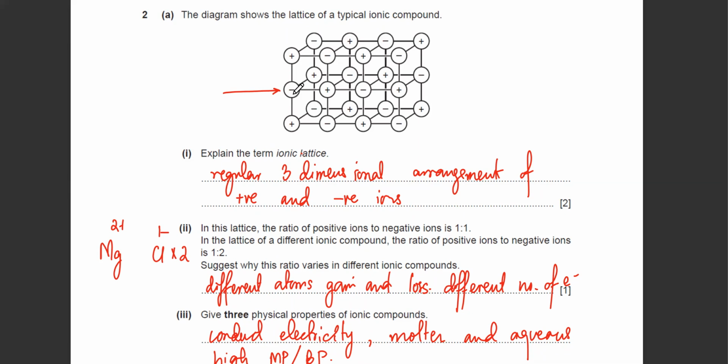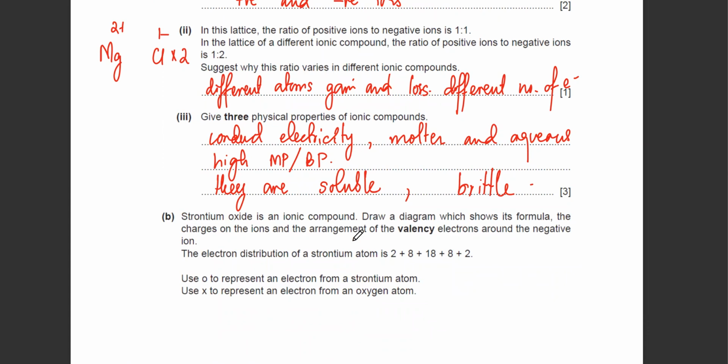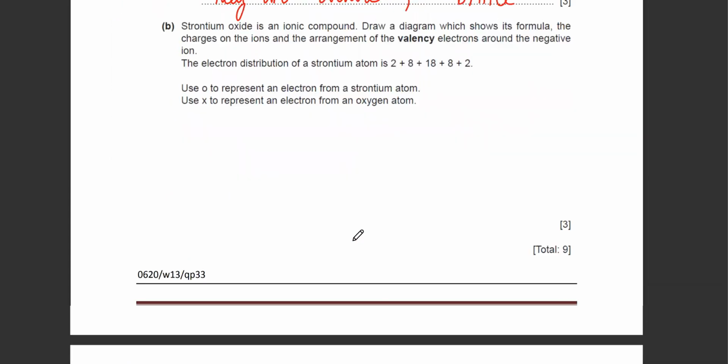Or two positive ions should never be together. It's always a negative ion next to a positive ion next to a negative ion. So if that arrangement gets disturbed, then the force of attraction could easily change into a force of repulsion. That is why ionic lattices crack. That is why your cement structures crack. That's why your marble cracks. So they are brittle because they're very sensitive to the arrangement. If it gets slightly disturbed, then the lattice would get disturbed.